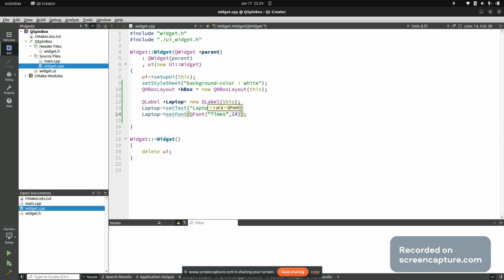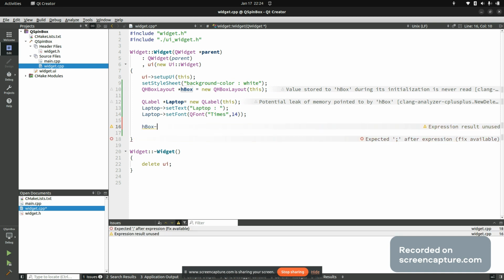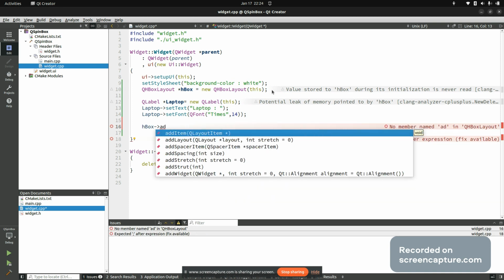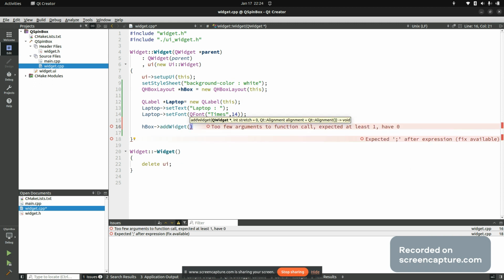I'm assuming that you remember it from the previous lectures. Now let's add it in the HBox: add widget, and just include laptop.